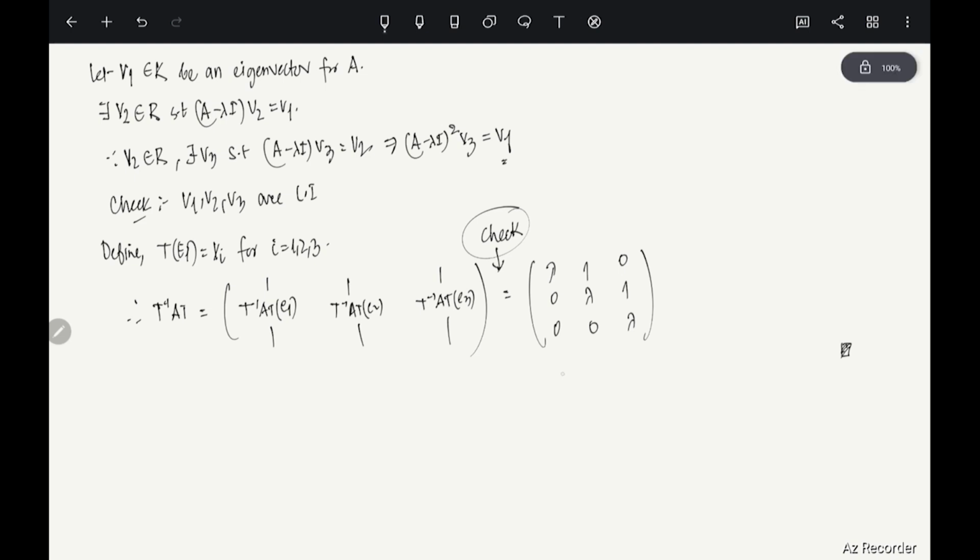So this is what happens if you have a 3 by 3 matrix with a repeated eigenvalue. This is called the canonical form. You can reduce it to one of those 3 forms and you are good to go. Since this particular example is a little difficult, let's do a small exercise on how to calculate this. That will make life easier.